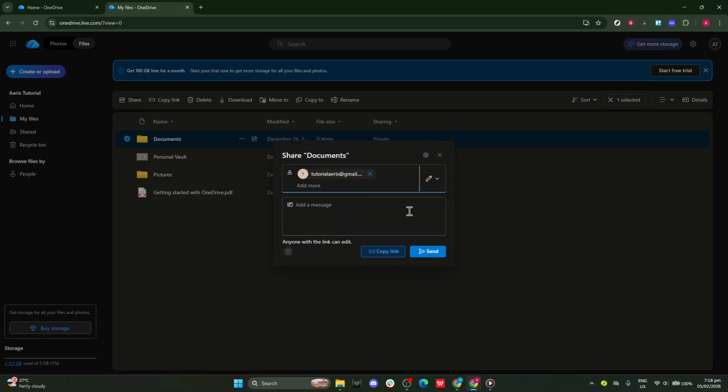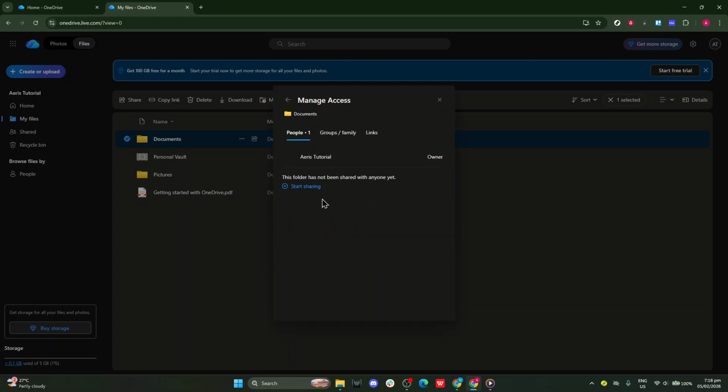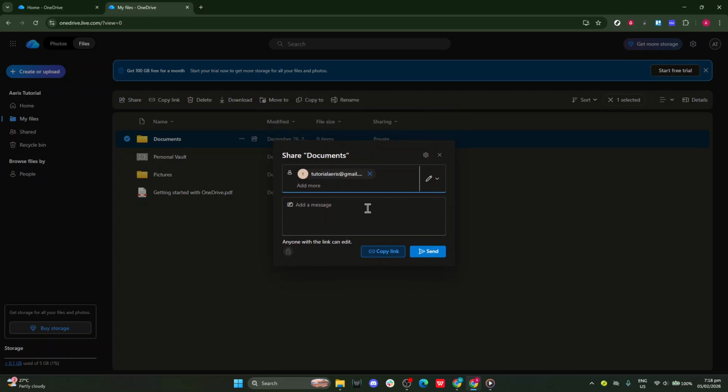In the sharing options, look for the permission settings. Change the link type to anyone with the link, and ensure the permission is set to Can Edit. This tells OneDrive to create a link that anyone who receives it can open and make changes to. Keep in mind that some organizations restrict anyone links. If you don't see that option, it may be a policy setting. If the option is available, confirming Can Edit prevents your recipients from being stuck in view-only mode.